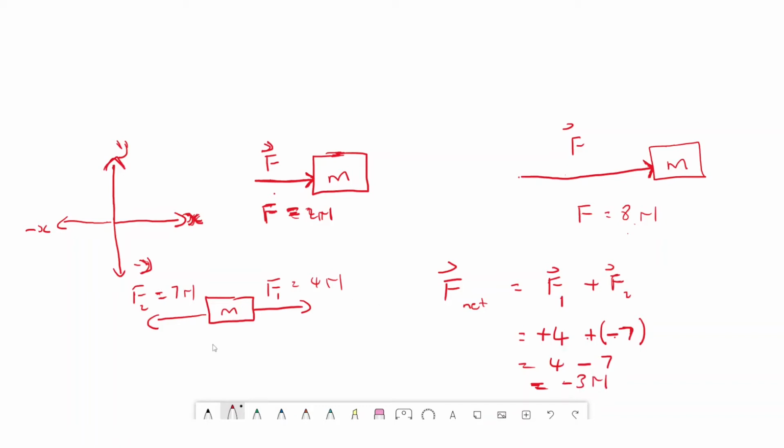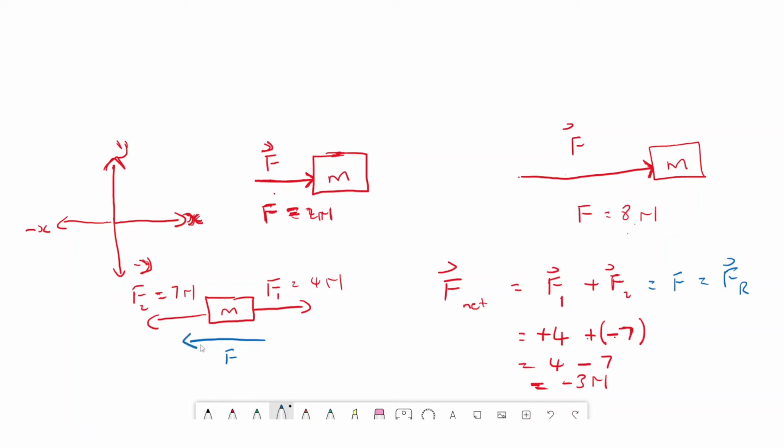So how do I draw this minus 3 Newton? It means that the resultant force is going to be 3 Newton. The size, how big is it? The force F net, let's just call it F. We can call it F, we can call it FR, it's up to you. Some people say FR for resultant force. I might call it F going forward, or sometimes I might call it F net, it just depends.